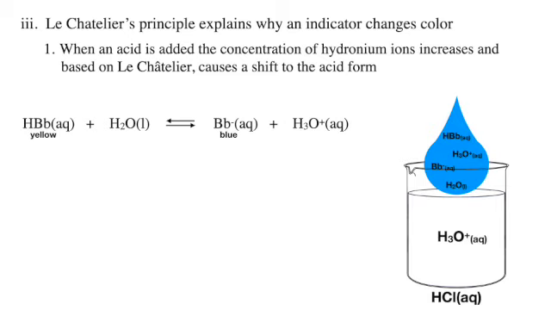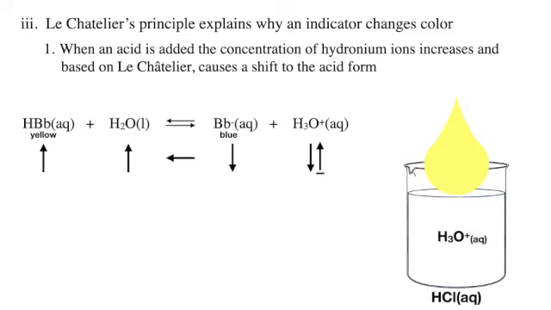Now Le Chatelier's principle tells us exactly what happens. What happens to the concentration of H3O positive in the drop? Well, it goes up because it just hit an ocean of H3O positive. It goes up, so therefore we shift away: up, up, down, down. So yellow paint is going up and blue paint is going down. So the drop turns yellow, which makes the rest of the acid turn yellow. So it looks something like this. Drop hits, turns yellow, and everything turns yellow as it diffuses.